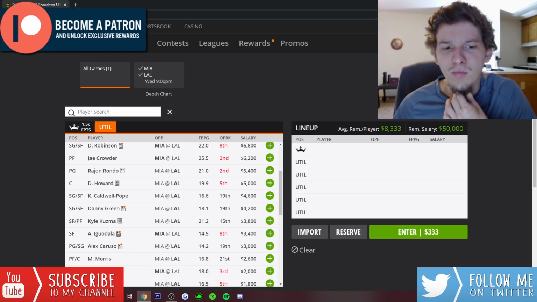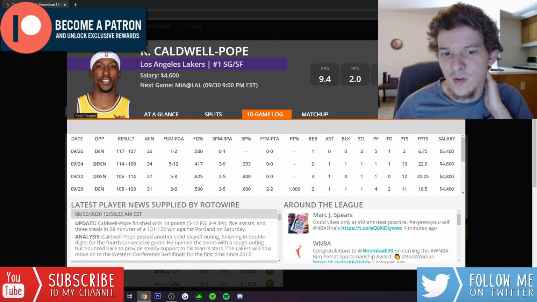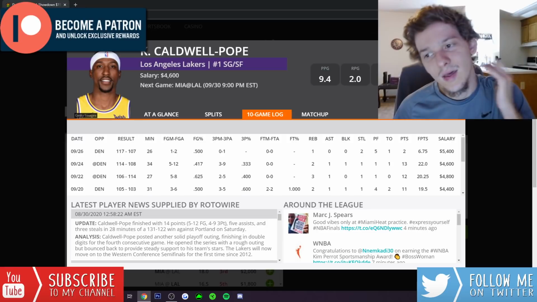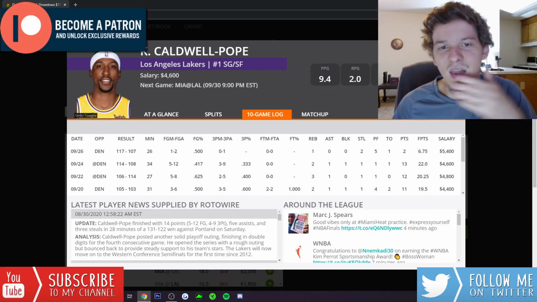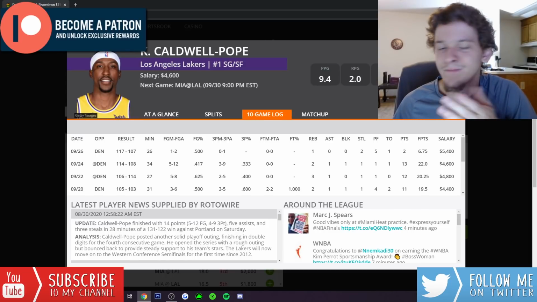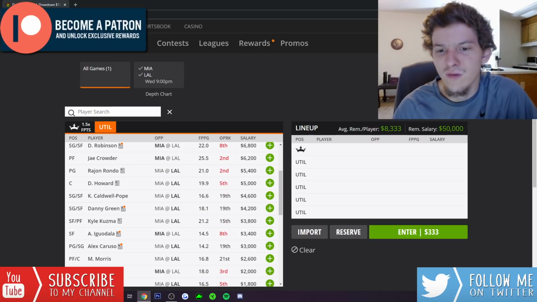KCP and Danny Green, probably two guys I'm not going to be too heavy on. I just think they're so closely priced to Howard and Rondo that I would just rather play Howard and Rondo. I just think their ceilings are much higher than Caldwell Pope and Danny Green. Caldwell Pope, I think his minutes are a little bit more secure than Danny Green, but still, he doesn't have much of a ceiling, man. A good game from KCP is 25 points, and if Dwight Howard plays 23 minutes, he can easily give us 25, 30 DK points, whereas KCP has to almost have a ceiling game to put up 25.